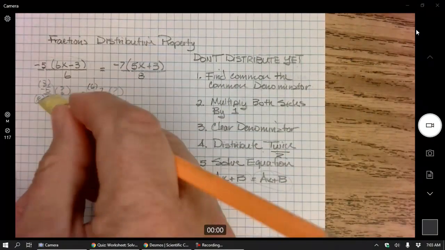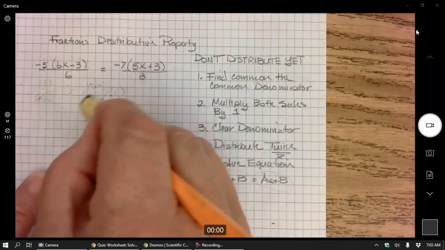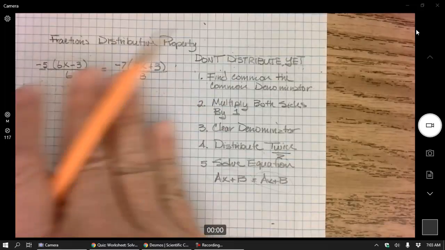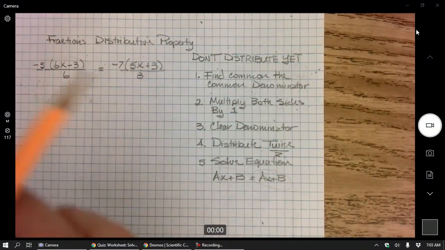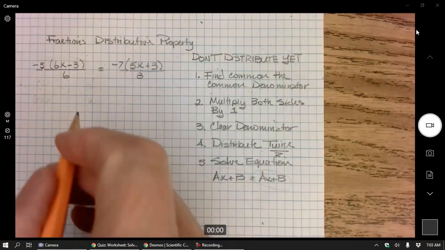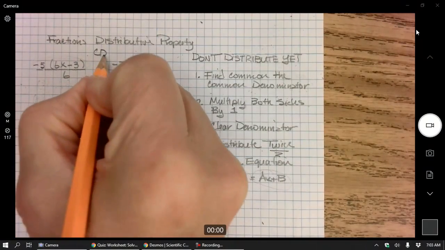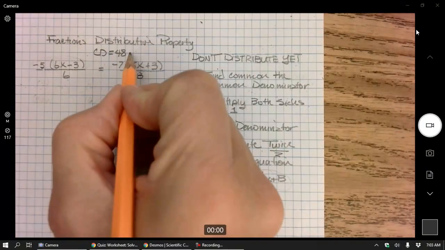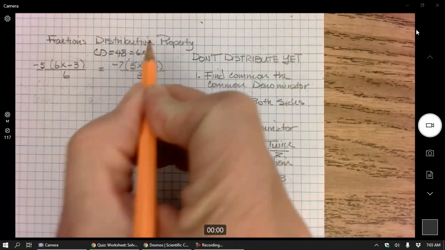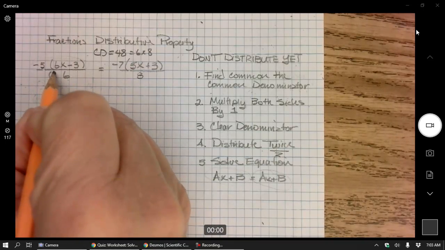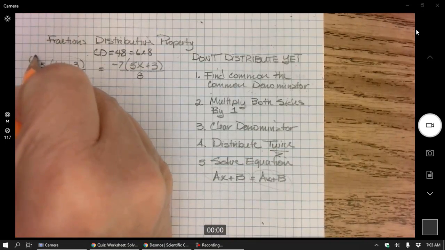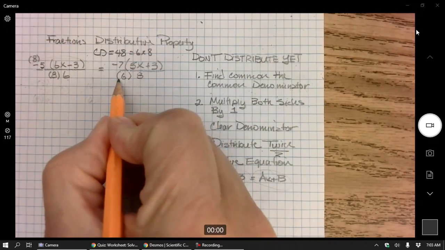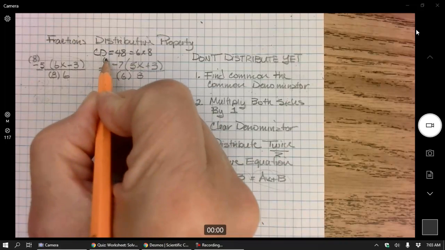Okay, so let me erase this and we'll go ahead and get started, and you can see how this really works out. And it's probably easier than the ones that we were doing the other day. Okay, so I know my common denominator is going to be 48. I'm missing the 6 times the 8, so that 6 is missing the 8, so I'm going to write it right there, and then I'm also going to do it to the top. And then the 8 is missing the 6, so I'm going to do it here, and I'm going to do it here.